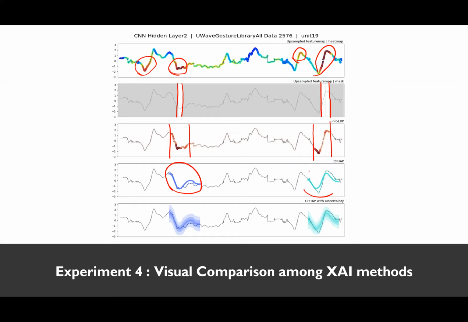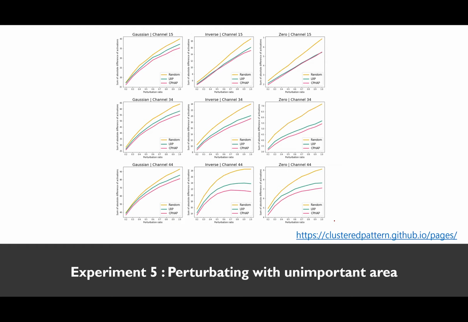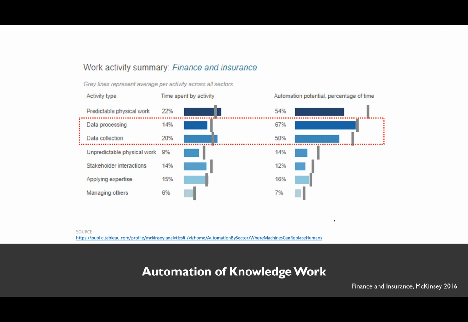One of the distinctions between LRP and our method is that LRP does not form a continuous motif because it just gets simple points. So there are a lot of missing points here, right? But here, we use continuous values so that we get a continuous output, and we can capture the pattern with the motif. And if you put in a less important area, that is better than the LRP one. So that is one of the outputs. This is what we discussed about interpreting deep neural networks for time series data models.